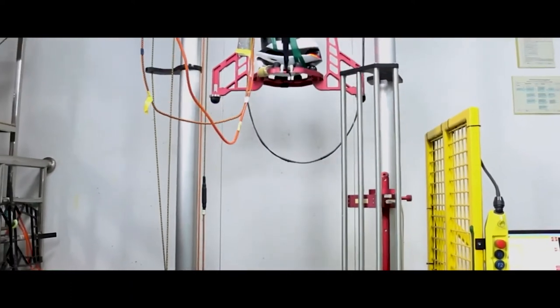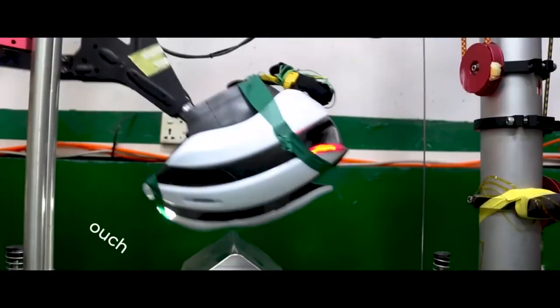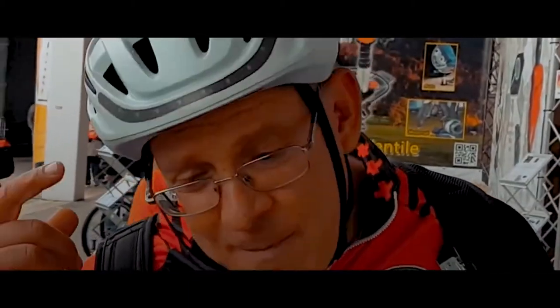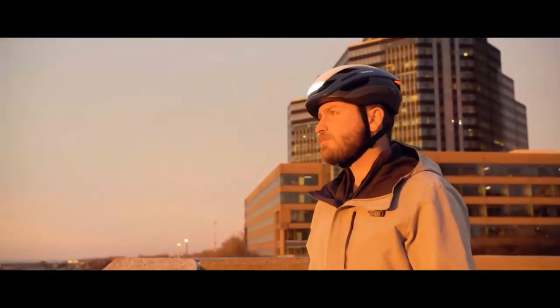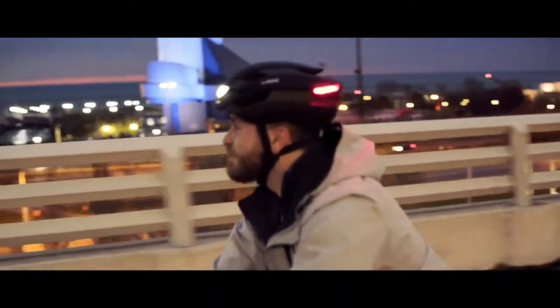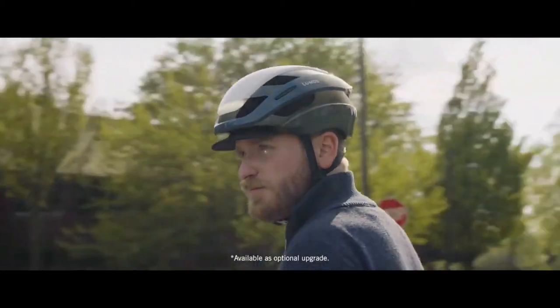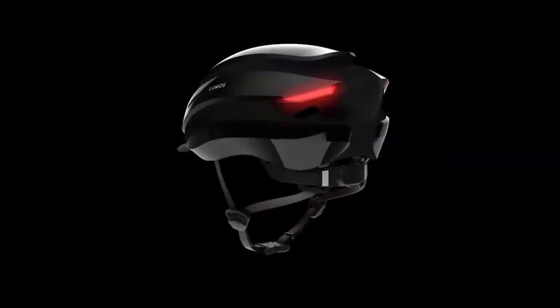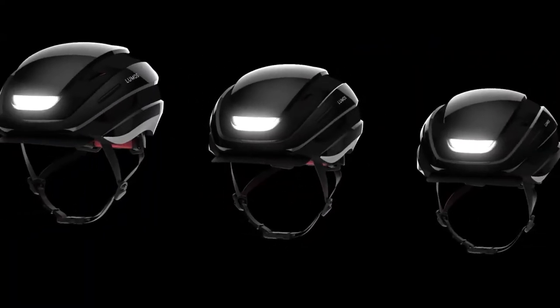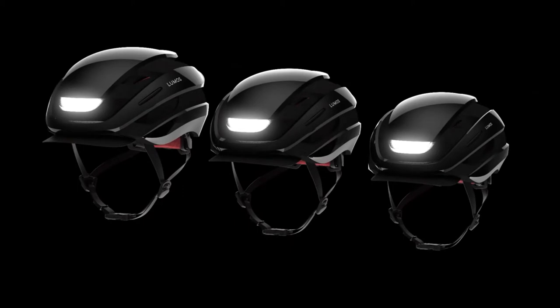It passes rigorous safety standards with an A-star rating, and is also available with the MIPS brain protection system as an optional upgrade. Over the years, we've received a ton of feedback and feature requests from our awesome community of Lumos helmet riders. We are excited that we were able to incorporate many of those requests into Ultra. You asked for a visor, we got a visor. You asked for larger and smaller sizes. Ultra will now come in three sizes: small, medium, and extra large, for a comfortable fit for the whole family.